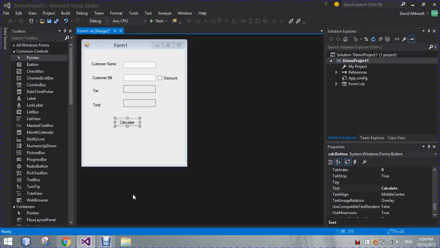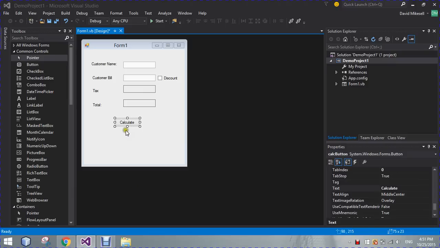To demonstrate the use of functions, I'm going to use a real simple concept here where we bring in our customer's name, customer bill, the tax, and the total. So what we can do is use the three different ways that we described functions: ones that return nothing, one that has parameters and returns nothing, then one that has parameters and returns something. All these different ways we can use them, we're going to show you here.